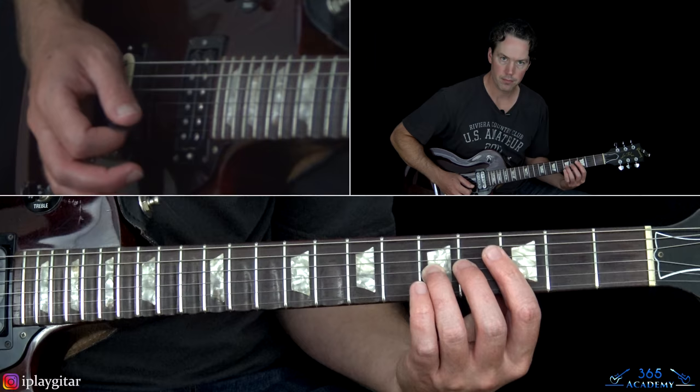All right, now that goes into this. Kind of a G minor lick. Bend at the fifth fret there on the G string, and then third on the B to third on the high E string, pull off 6-3 on the B. Then over to 6 on the G string, back to the 3 on the B, then pull off, pick 6, pull off 5-3, and then pull off 5-3 again.